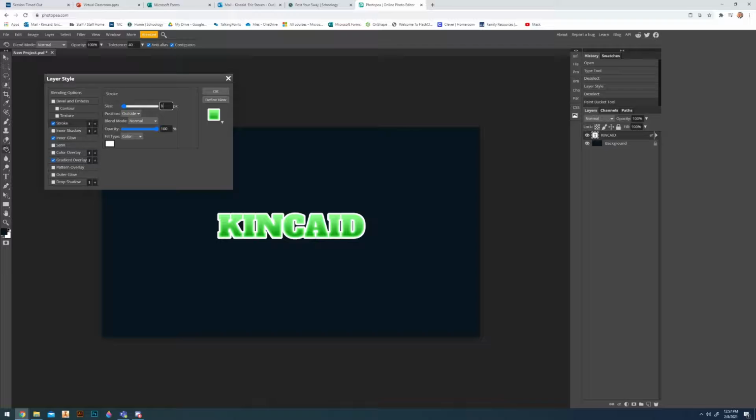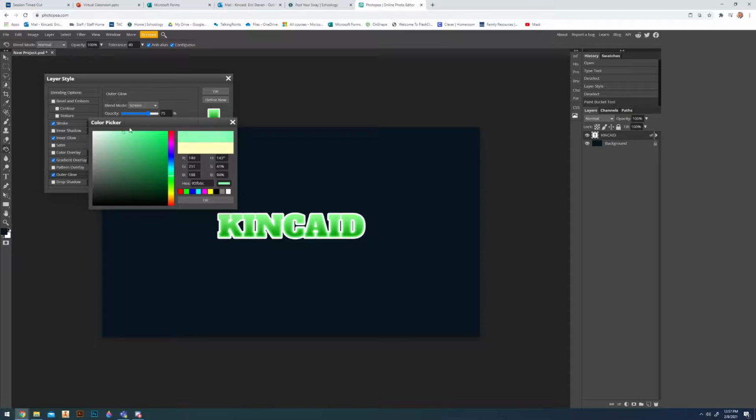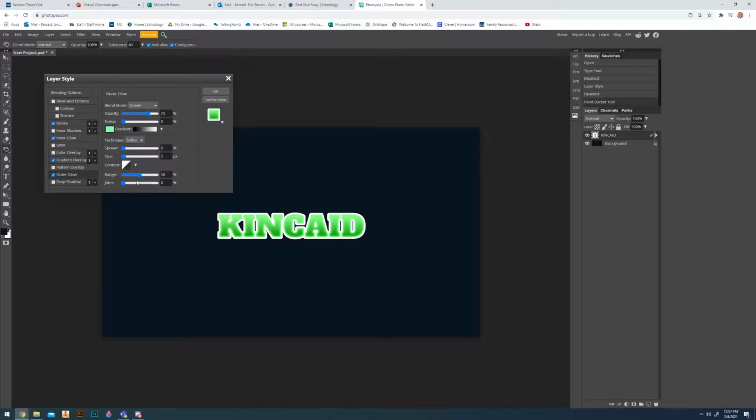All right, so after that, we can jump into the outer glow. And this time we're going to change it to that light green again. Up that opacity there. And here's where we get to change it, to add some glow there.